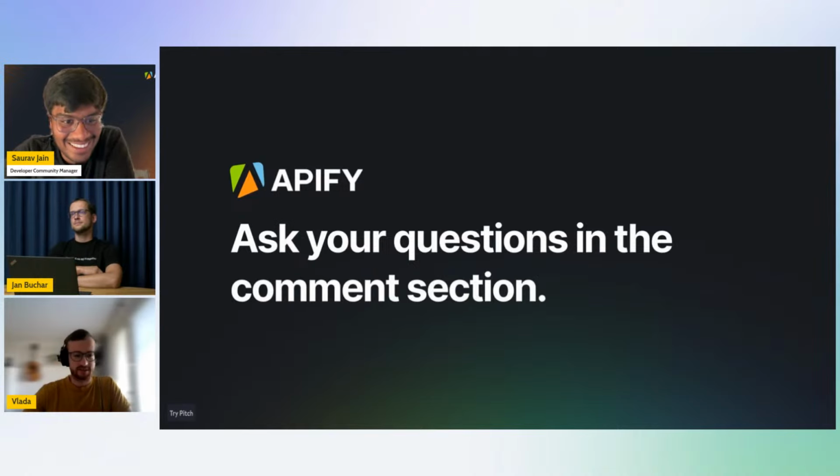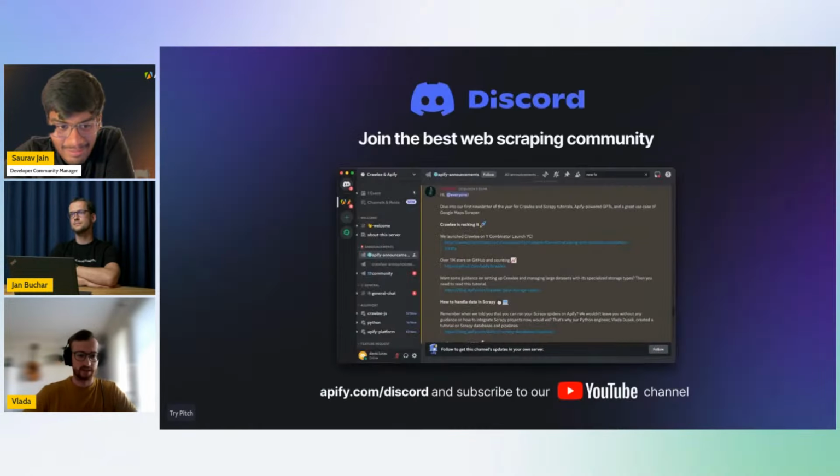Meanwhile, Vlada, what feature are you working on right now for Crawlee? Currently I'm working on adding a new HTTP client, which is a component that the BeautifulSoup crawler uses for making HTTP requests. For now, we used only the HTTPX client without any injecting of HTTP headers.